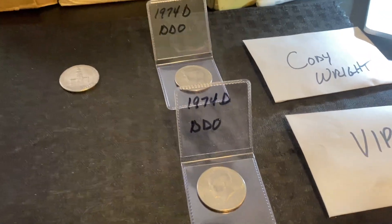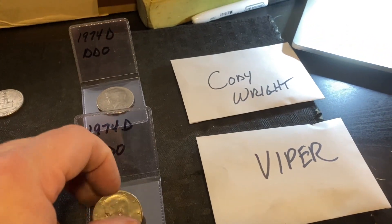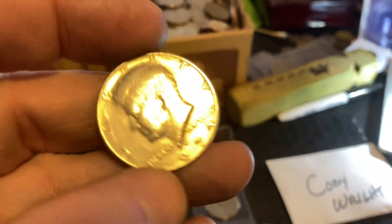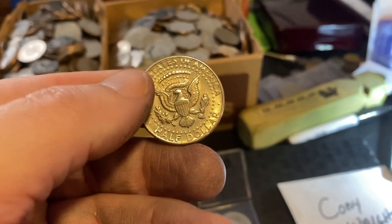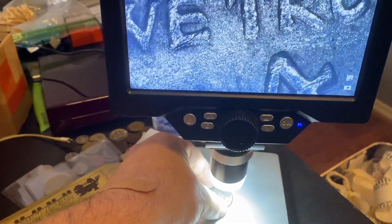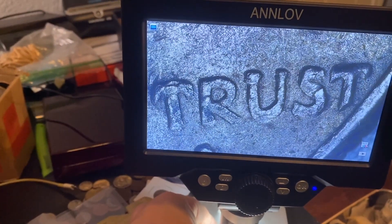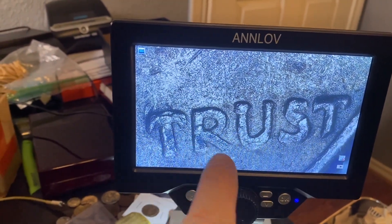I'm not joking — back to back I found another one, for Viper. The first one was for Cody Wright. Back to back double dies — 1974-D again, really nice shape. Let's put it under the scope and look again. You can see the doubling again right there in the R, you can see the line going through there.